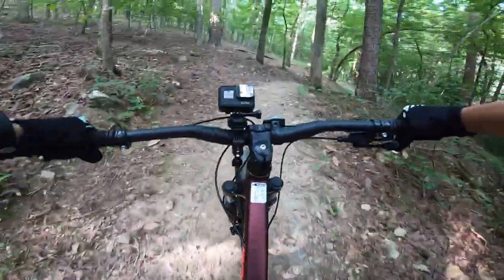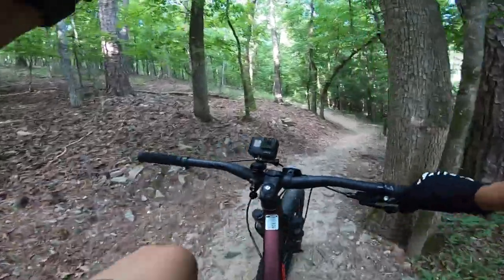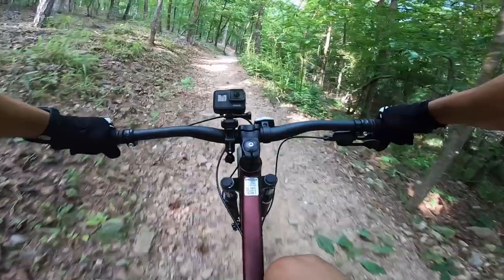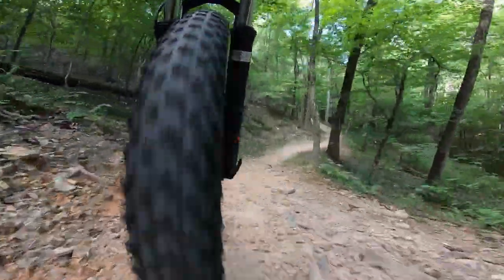Somebody was asking in the comments, is it similar to the Axum DP's tires? Yes, very similar to the tires. Hell, they might be the same exact tires, just with a different brand on them. And of course, they're 27.5 as opposed to the 29ers.